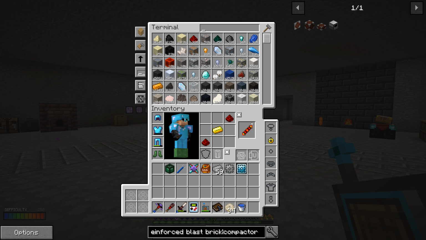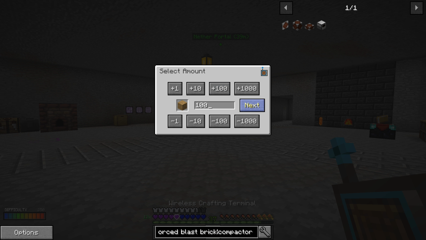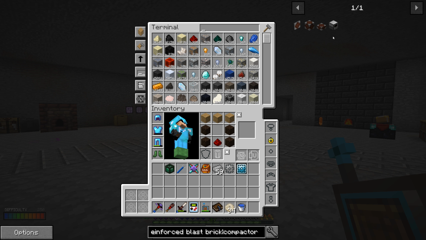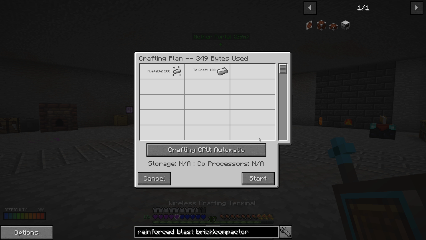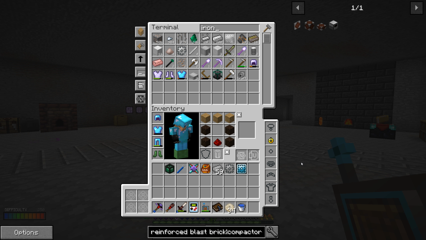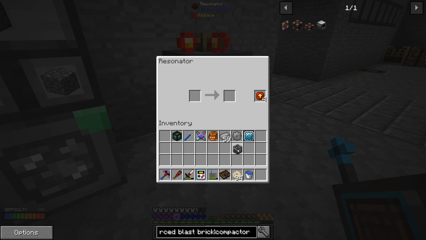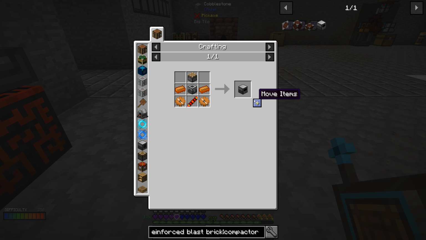We'll do another piston. We are out of oak planks. Tell the system to make like 100 of those. We have plenty of wood in the system to do these things now. Okay, and the machine frame is the iron block going through our resonator, and it appears that we don't have any iron. So let's make 100. Okay, and then we'll turn that into a block and put that into our resonator. This is one of those recipes I almost feel like I should make like a stack of these machine frames just so we always have it available.